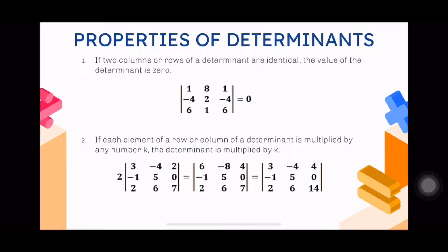In this particular example, the first column is identical to the third column. For this to be considered a property, the row entries must be the same. As you can see, the first row of the two columns is one, second row is negative four, third row is six. If one of these entries changed in sign, it's automatically not zero and the determinant will have a different value.